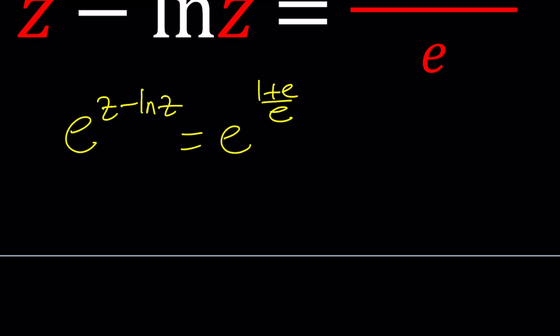So, from here, what are we getting and why are we doing this? The main motivation behind doing this, exponentiating it, is because we have ln Z and when I do E to the power that, we have an identity that says E to the power ln Z is equal to Z. Nice. Those are inverse functions and they undo each other, sort of.